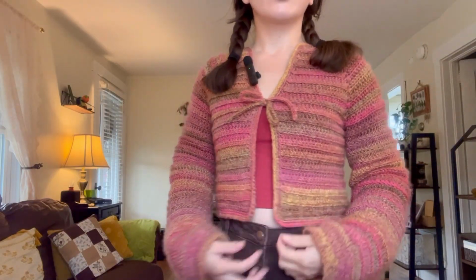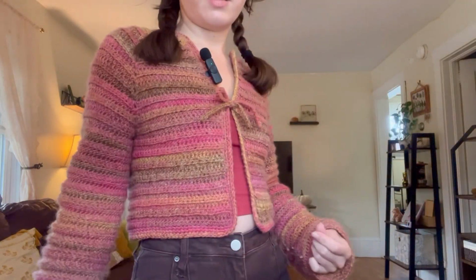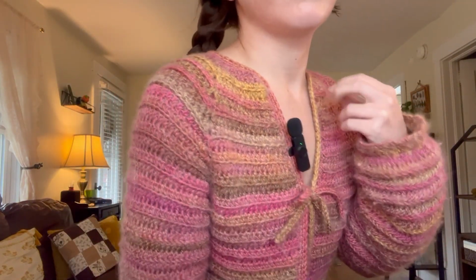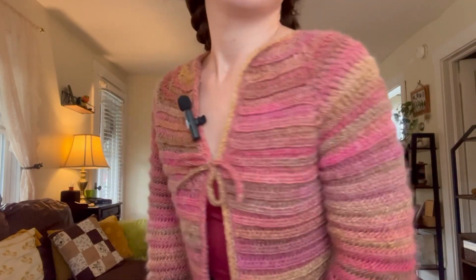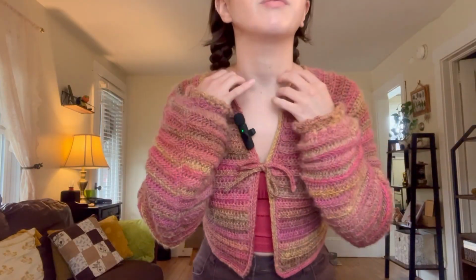The only thing I don't like about it is how it kind of curls in on the sides at the bottom and the top a lot. But I kind of flattened it down, but I don't know. If I'm taking it off and on or something, you see, maybe that's just me. Am I overthinking it? You probably can't tell from a distance, and even if you can, I don't think it even looks that bad. So yeah, I really like this one.